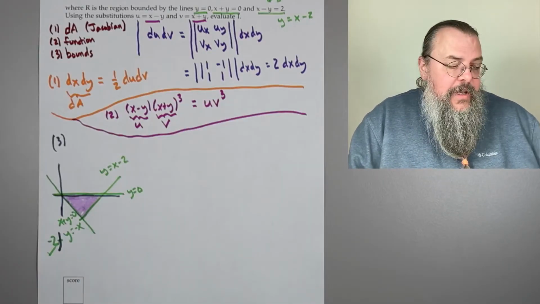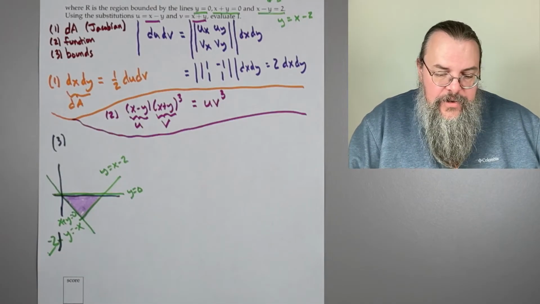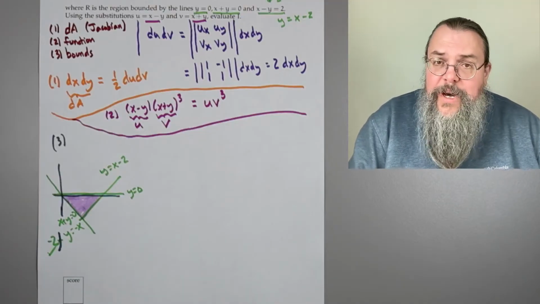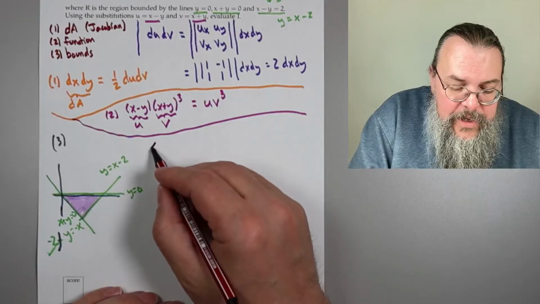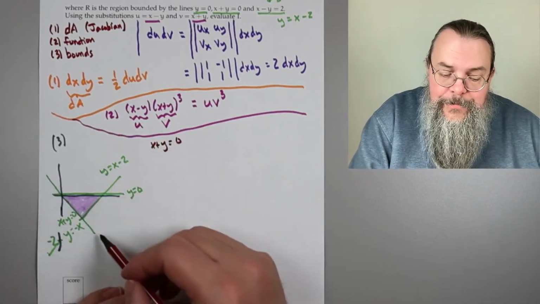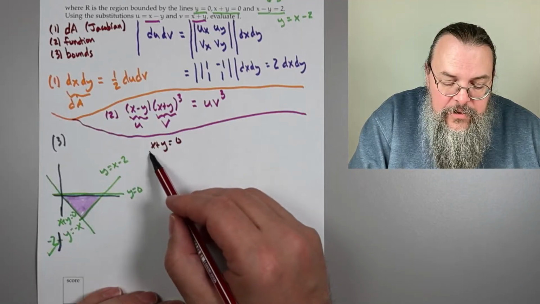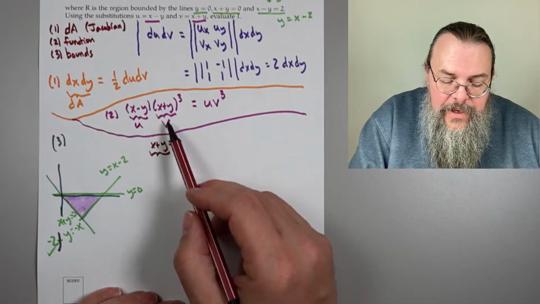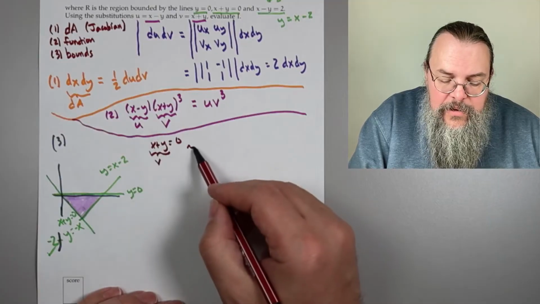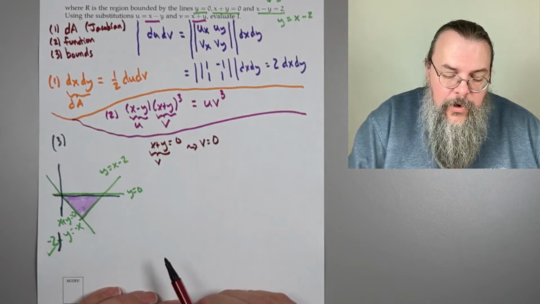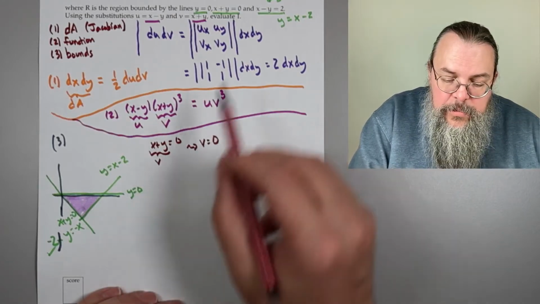Okay, cool. Now what we need to do is rewrite this description of this shape in terms of u and v. And so we think about our bounding curves. Some of these are going to be straightforward, and some we'll have to think about. So let's talk about x plus y equals 0, this curve here. Well, notice x plus y has another name. It's v. So this becomes the region v equals 0. Okay, well, that's simple enough.